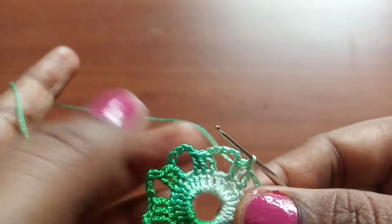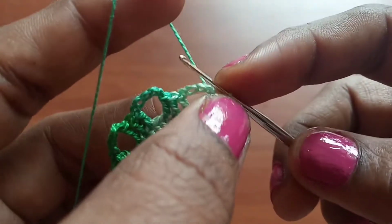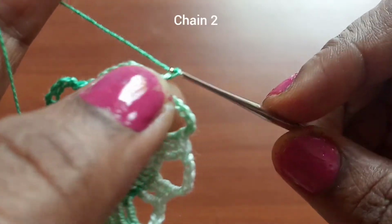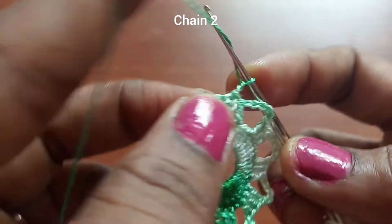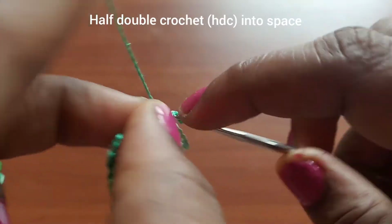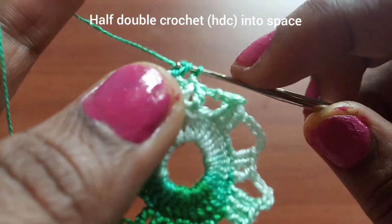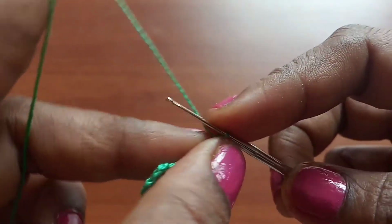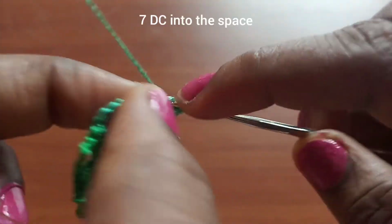Now let's work on round 3. For round 3, continue to make chain 2 and then a half double crochet into the space, that is the chain 5 space in the previous round. Make a half double crochet there. Then continue to make 7 double crochets into the chain space.